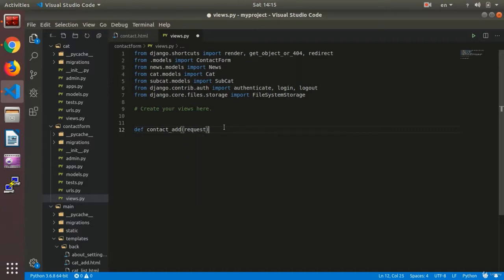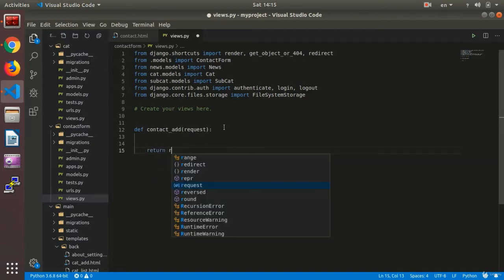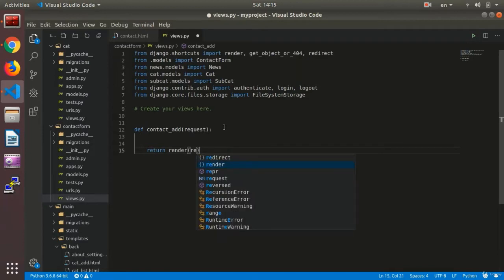It takes request, and then we return render with request. Now we need to make a page.